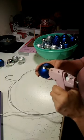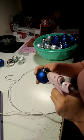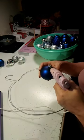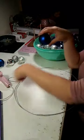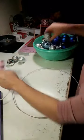So just doing a tiny bit of glue all the way around. You don't want to get crazy. You don't want little glue strings all over. And when you put this on the hanger, it's going to be facing in like this, and we're going to take some garland and feed it through. So you're really not going to see this part anyway.